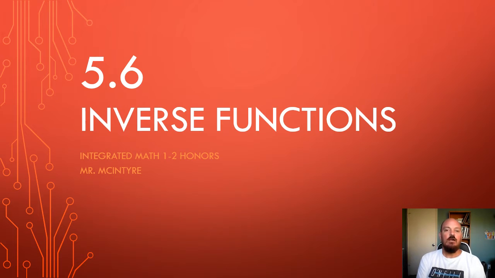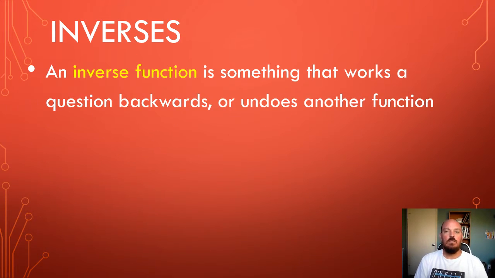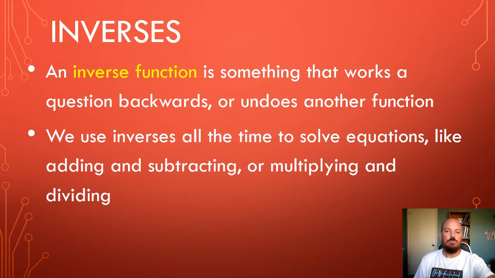Hi everyone. This is our last section from Module 5, and it's on inverse functions. So when you're thinking about inverses in general, an inverse is a function that works a question backwards. Like if a function does one thing, its inverse does the exact opposite. Or the way we usually think of it is they undo each other. And we use that all the time when we're solving equations.